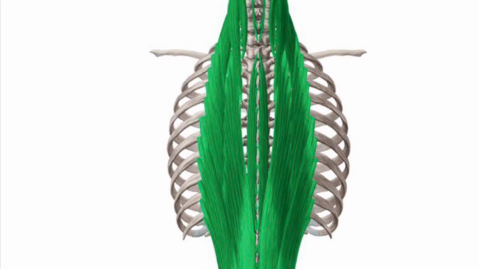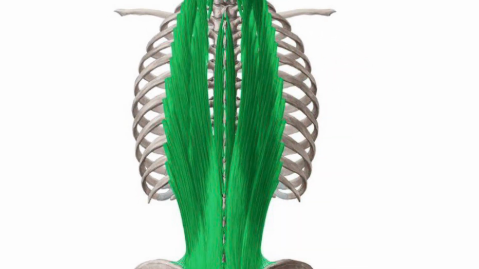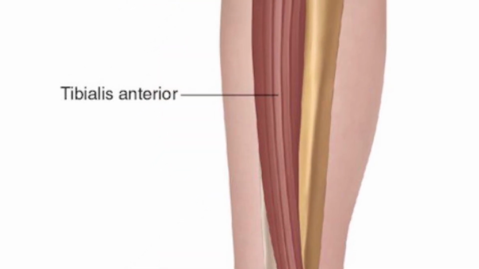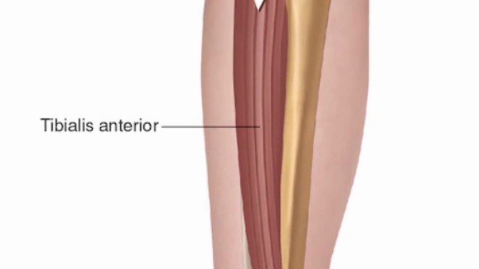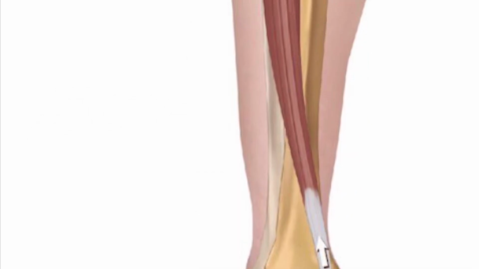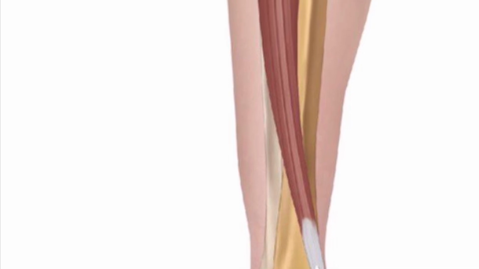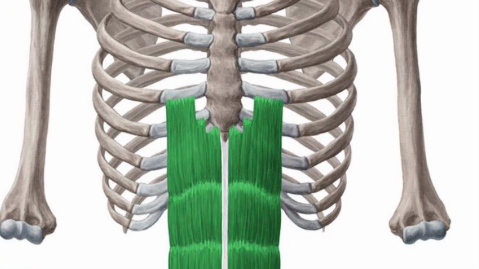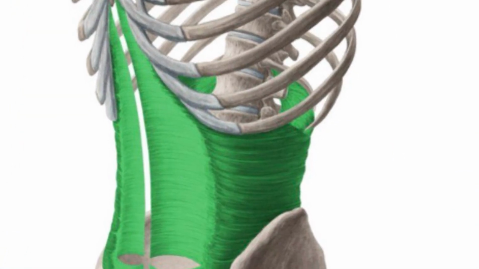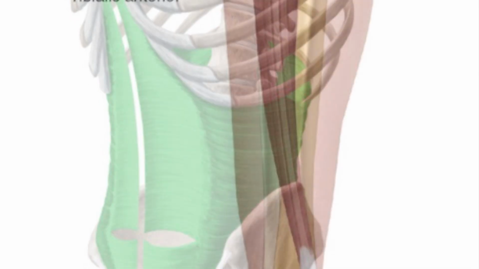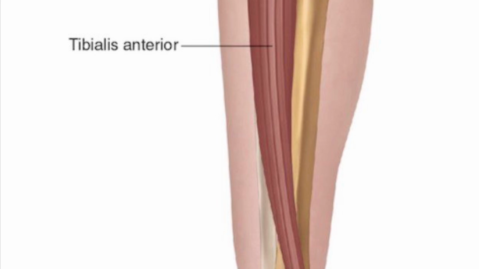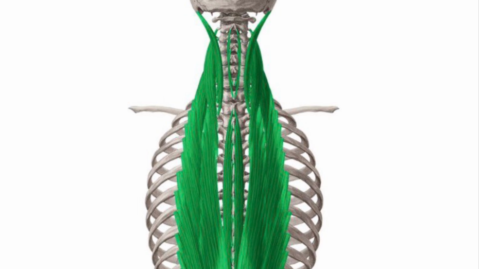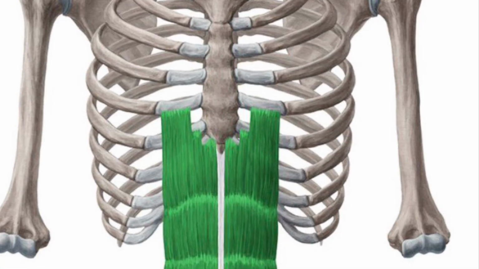Okay, first I want to go over the agonists, which include the erector spinae, which helps with trunk extension during ascension, and the tibialis anterior, which is located on the front portion of the lower leg. This controls dorsiflexion eccentrically during descent. For the antagonists, there is the rectus abdominis, which opposes the trunk when it extends, and for the ankle, the antagonist includes the tibialis anterior, which opposes the plantar flexors. Also, some stabilizers include the transverse abdominis and the peroneals on the feet.